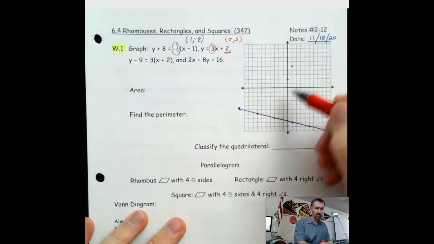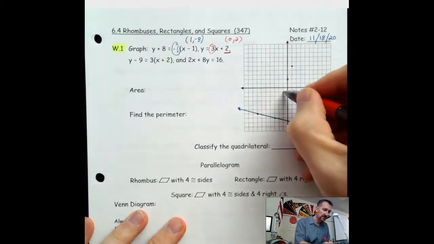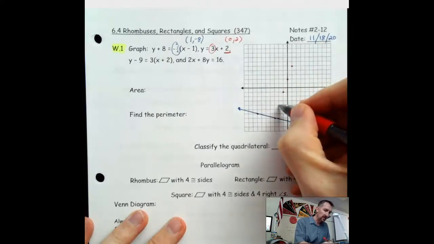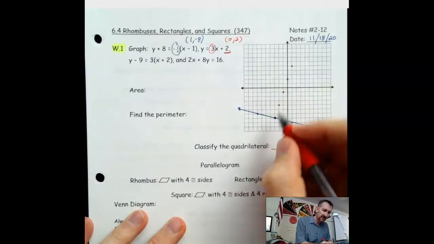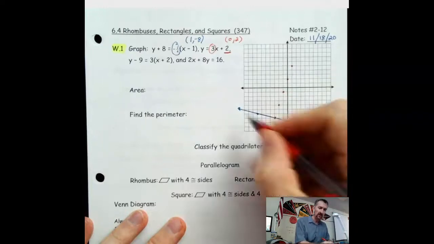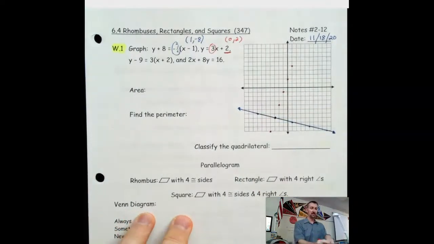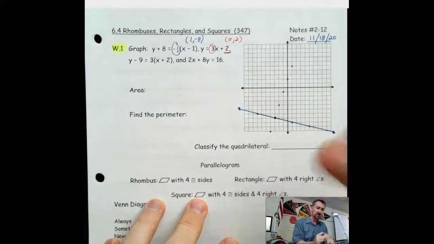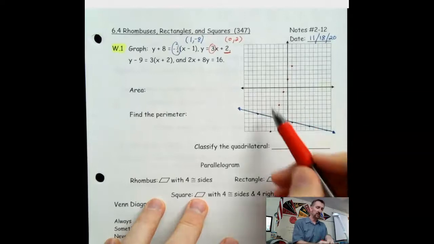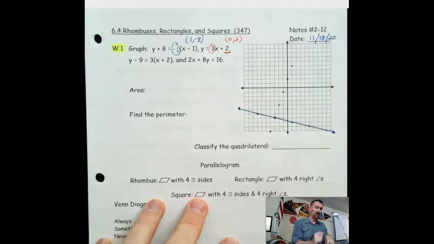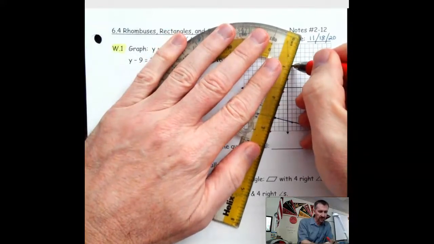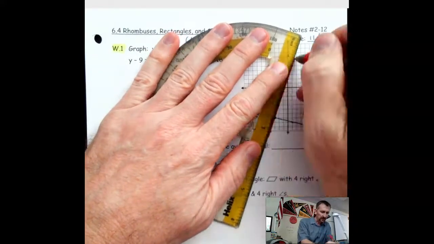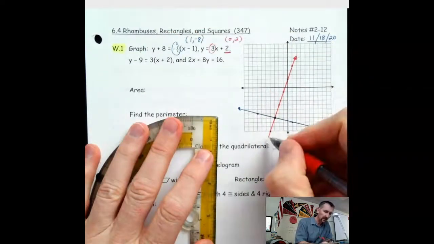Now I could keep going up that way, but I have another line down here, so I figure it probably needs to come down here and down 3 to the left 1. And sure enough, it passes through. And these lines have to intersect perfectly. So if they don't intersect perfectly, then one of them is wrong for our class, because we're doing this on purpose for them to cross to make a certain shape. Lines don't have to cross perfectly at lattice points always, but in our examples they will. And so if they don't, you know you made a mistake. So I probably don't need to go all the way across there, so I'm just going to stop.